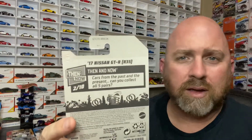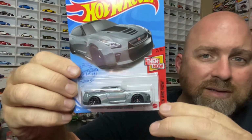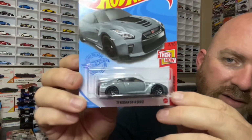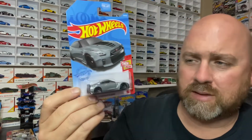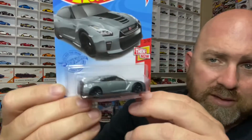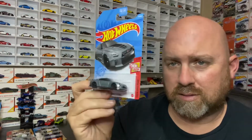Check it out. Another K-Case car, but this one's cool. That's right. That is cool, GTR. Come on now. I like that gray. So there's one other one I have to find. It's the Kroger exclusive of this. But yeah, that's nice. Just found this. Actually, I found two of them, and I dropped one off over at someone's house. The Mustang Hunter. But that's not why we are making a video today.